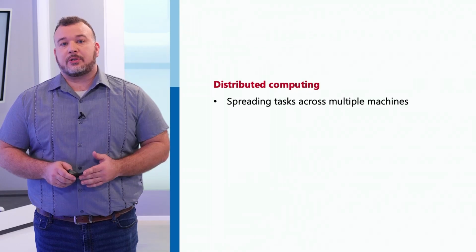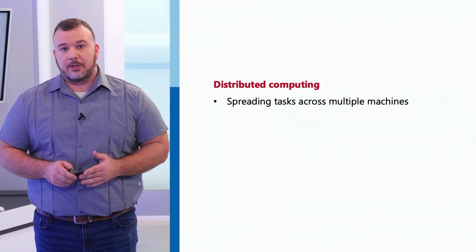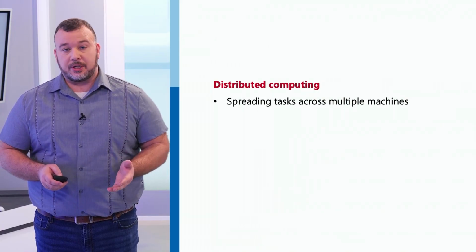Distributed computing refers to the practice of spreading computational tasks across multiple machines to achieve greater performance, efficiency, and scalability. Instead of relying on a single computer to handle all the workload, distributed systems leverage the power of interconnected nodes, allowing tasks to be executed in parallel. Think of it like a team effort. Instead of one person building an entire home, a crew works together, each focusing on specific tasks to complete the project faster and more effectively.